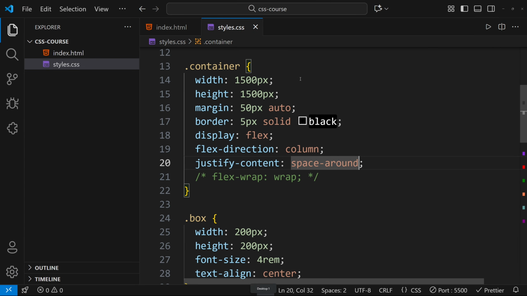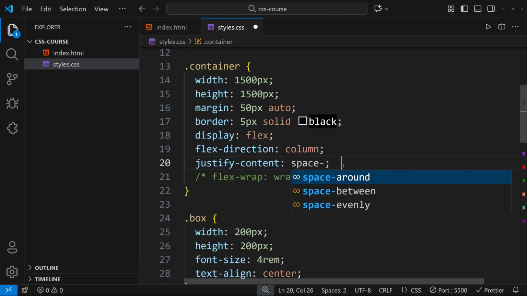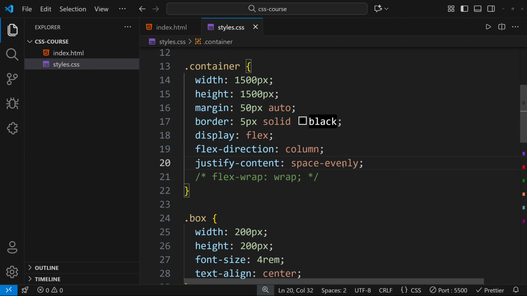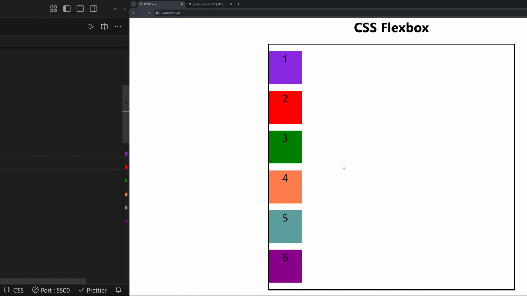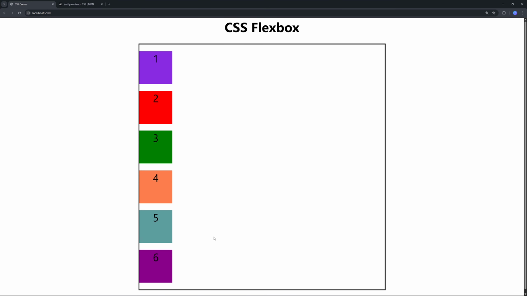Then we can do space-evenly, which is very similar to space-around, but now all of the space is evenly distributed around all of the elements. That is why the amount of space between the border and the first element is equal to the space between the first element and the second element, and so on. And at the end, we have some space as well after our last element.